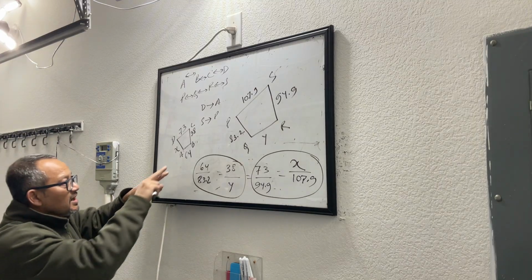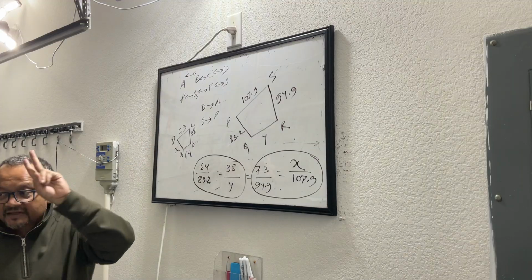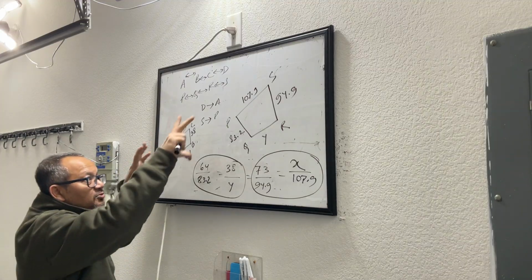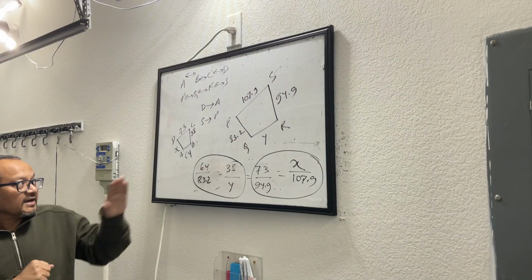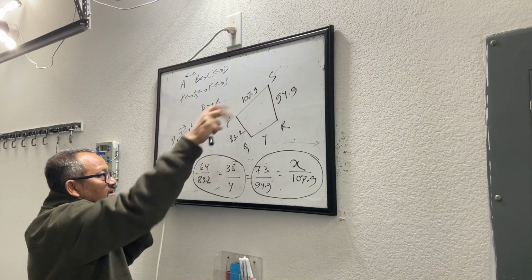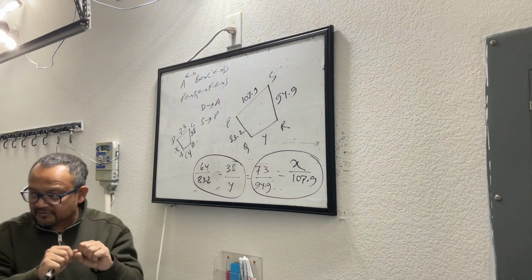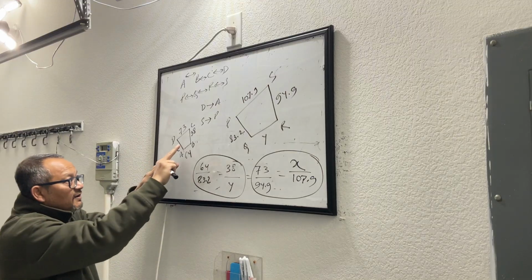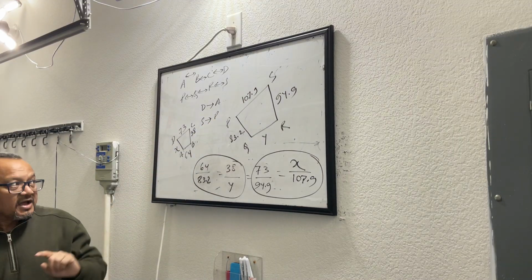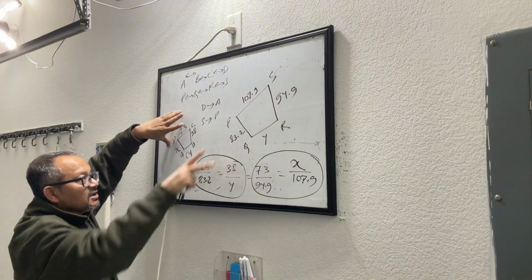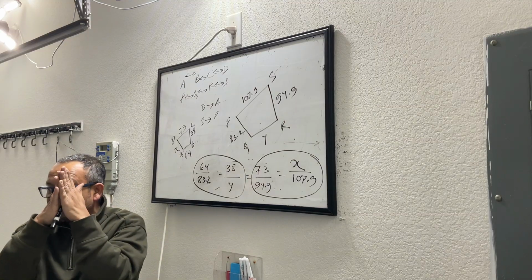That means the size will grow in the same proportion. Let's say this is dilated by scale factor 2, meaning it is made 2 times bigger. Dilated by 2 means it became 2 times its size. If it's dilated by scale factor half, it became half of the original size, meaning every side will become half. Every side will become twice the original side. When you have similar shapes, all the sides will grow in the same ratio.